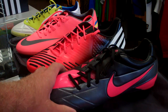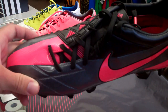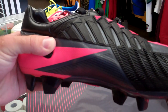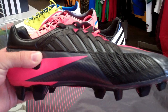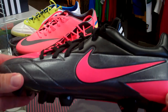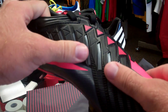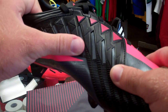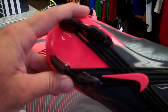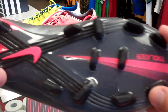We're going to start with the lasers, the T90s. Obviously this comes in K-Lite and synthetic, but this is the synthetic version. Very comfortable boot when I tried them on. Honestly I'm not a huge fan — I was a big fan of the old school Total 90s and when they started making the lasers I wasn't really on board with it. Completely synthetic throughout, they have the old school T90 grippy surface for striking the ball and curvature. A little square and a little bulkier on the studs — kind of a standard square stud throughout the bottom.